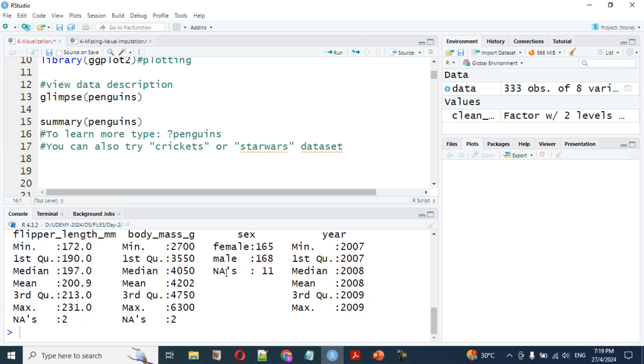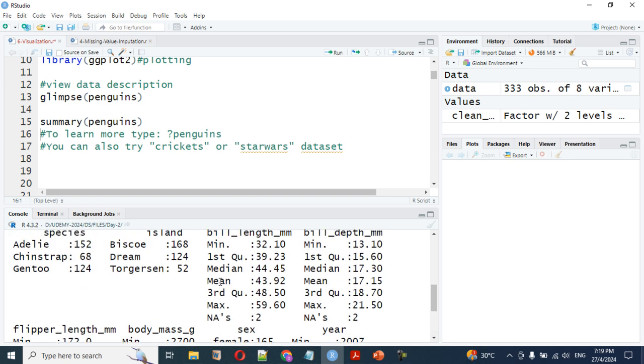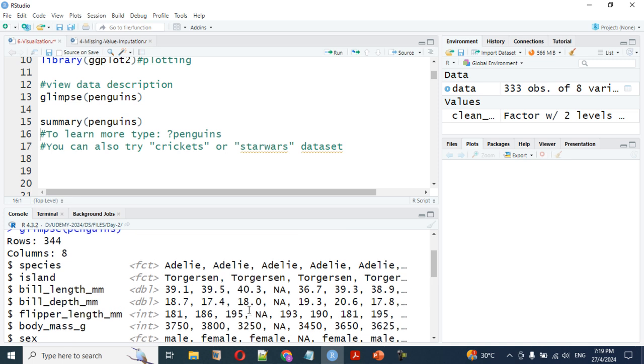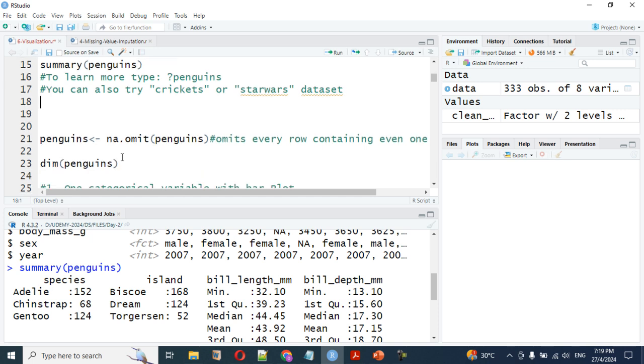You can see NA here, 11, NA2, NA2 here. Because the NAs you have here are not many, 2 here, 2 here also, you can filter and remove the NA elements so as not to waste our time. You can do that yourself. And if you want to omit or change them, you can use our previous method we have been taught to change it.